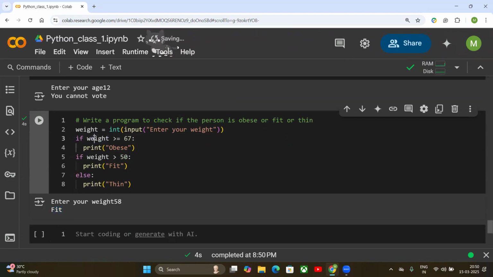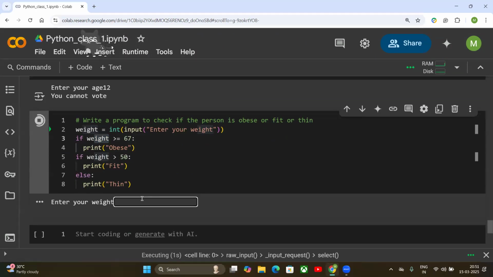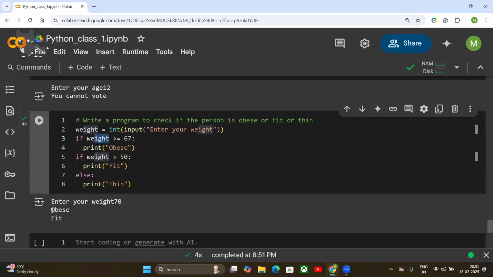But it should have, okay, wait, sorry, wrong example. Let's say I enter 70 and I hit enter. It gave me both obese and then fit. This should not be the case, right? Either it should say obese or fit or thin. So what's happening is Python checks the if condition. It's satisfied. Then it will check for the else condition just below this, but it couldn't find the else condition.